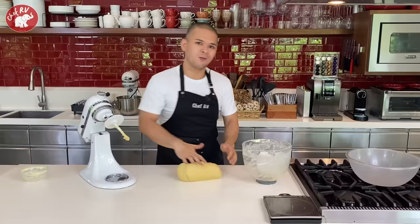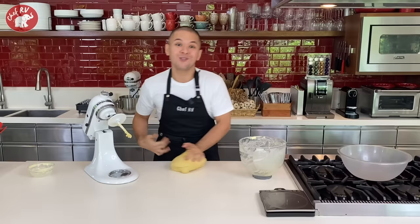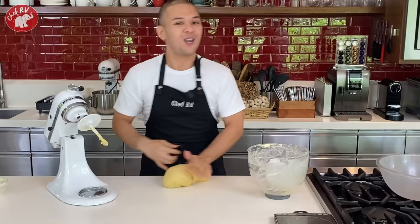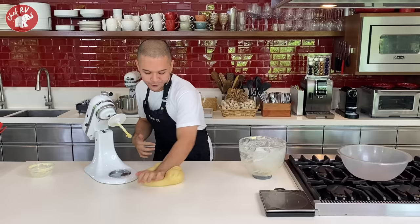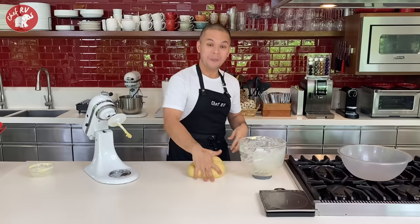Actually, mas madaling masahin to manually compared to the other breads. Kasi nga, malambot po siya. Nakikisama siya, o diba? Hindi ka masustress. Pag talaga nakikisama ng maayos, less stress in life. So parang yung ensaymada dough mo lang. So yan. Well, of course, itutuloy ko sa mixer to. Pinakita ko lang sa inyo kung paano siya masahin manually.